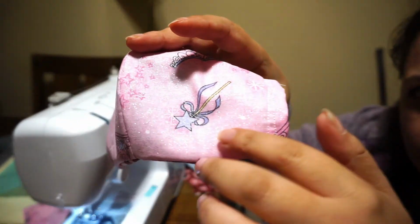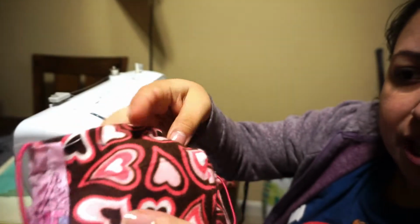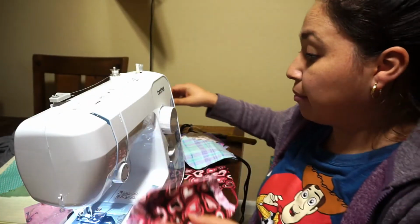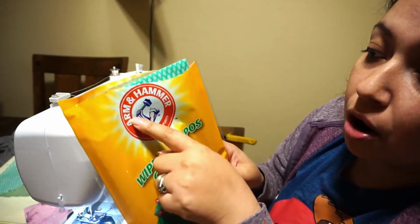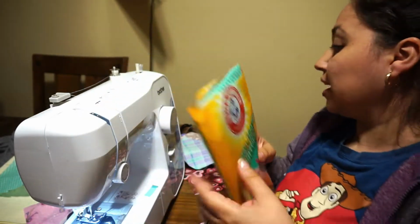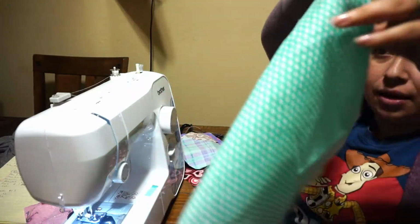So there's one type of cotton fabric here, and on the other side I'm using flannel, and then inside of the fabric I'm using these wipes from Arm & Hammer. These ones I got at the 99-cent store. It does have six of them, and they're the big ones.